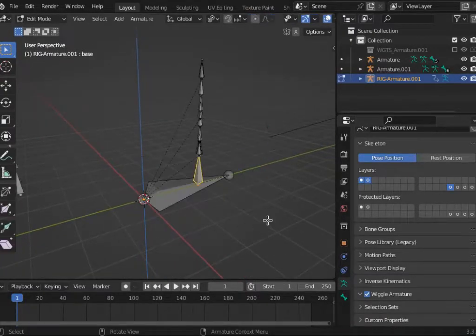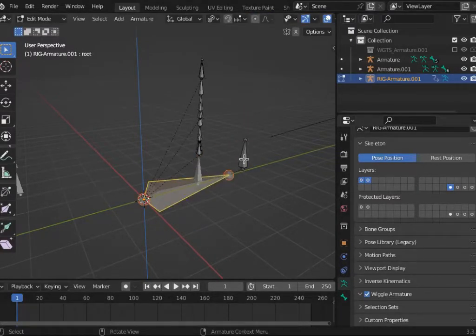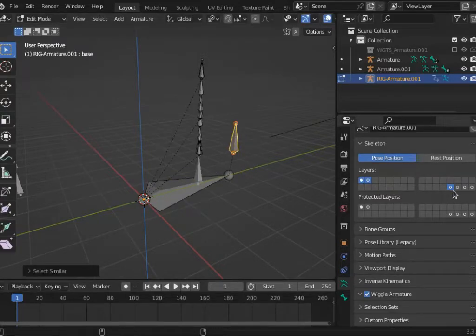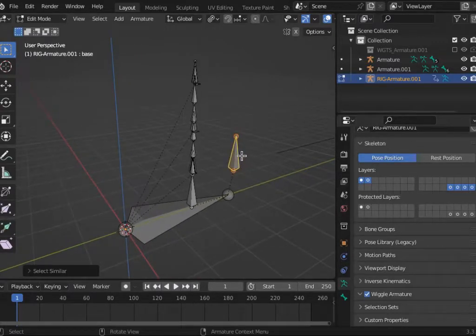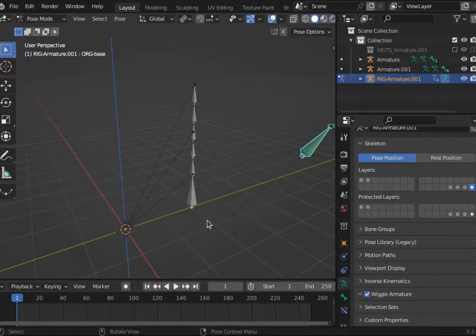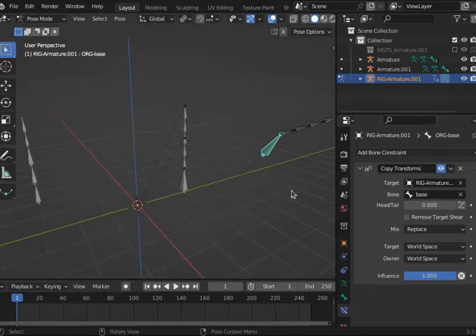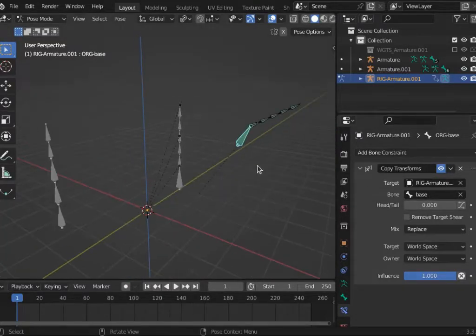But if we check the parenting, this base is parented to the root, as we should expect, but it has no immediate children, so nothing is directly parented to it. However, I've found out that in the org bones, layer 32, this org bone apparently is the only one which has got a copy transforms targeting the base, that generated bone.